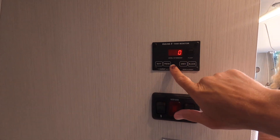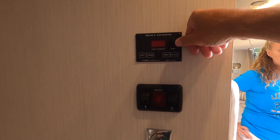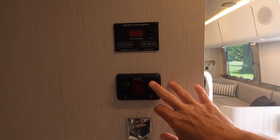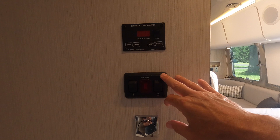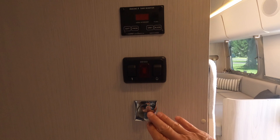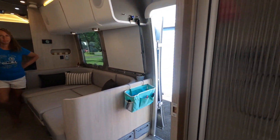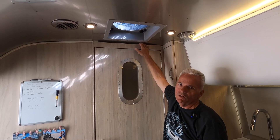Inside the bathroom you have a C-level two tank monitoring system with indicators for your black tank, gray tank, fresh water tank, and also a battery percentage. There's your on/off switch for your water pump when you're running from your tanks. Below that, the hot water system is set up with two elements for heating — propane and electric. This will illuminate red not when it's on (which a lot of people think) but when it's having trouble connecting to the propane. This is your light switch for the overhead lights. The toilet is a foot-flush porcelain bowl — half press to fill and full press to release. You get ducts in here for heating at the bottom, so you stay nice and toasty warm in the bathroom.